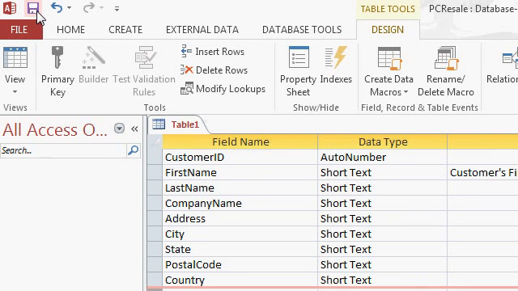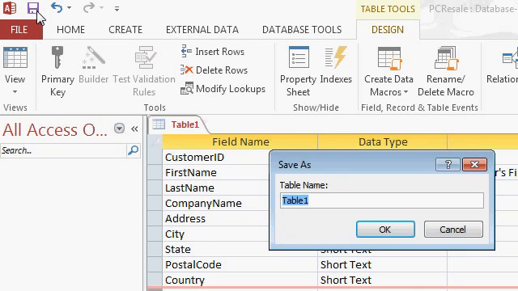Yeah, Word and Excel have that auto recover feature where it saves automatically for you, but I still like to get in the habit of hitting Control S. It goes back to the days before auto recover. So I'll hit save. You're asked for a table name. Now, Table1 is an awful name. It doesn't tell you anything about the data in the table. So I'm going to call mine customerT with a capital T on the end. Again, no spaces. I like to end all of my table names in T, my queries with a Q, my forms with an F, my reports with an R.